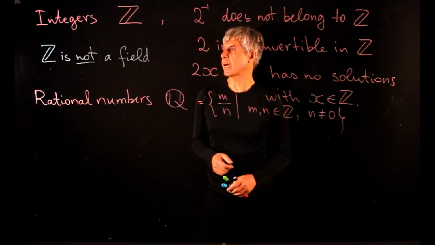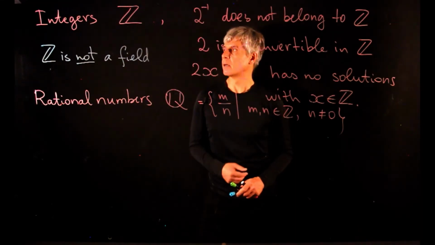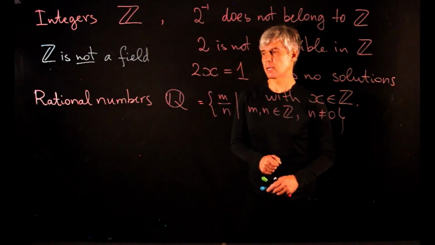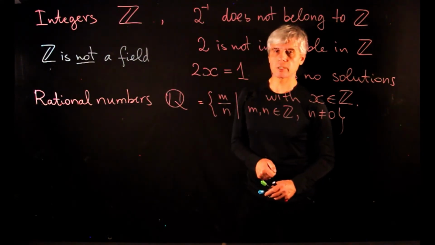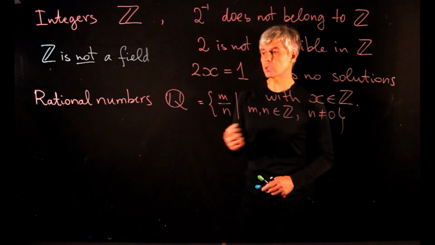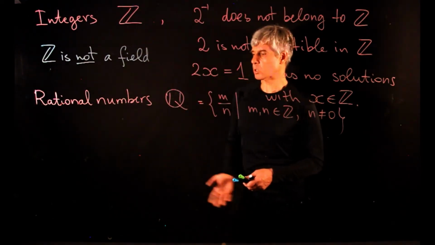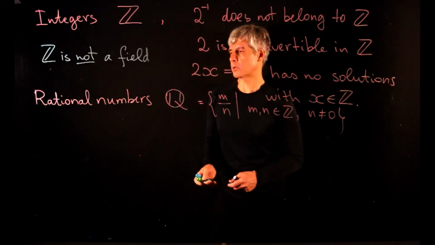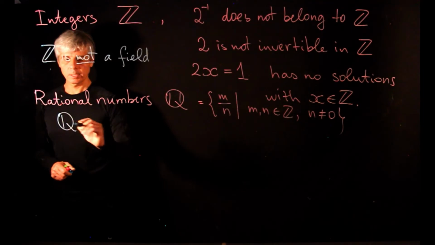So here we have 0 and 1 distinguished elements with the required properties. We have two binary operations. We can add rational numbers and we can multiply rational numbers. We can also take opposites of rational numbers. And we can also take inverses, multiplicative inverses of non-zero rational numbers. And from elementary school, we know that all 9 axioms of a field will hold for rational numbers. So the conclusion is that Q is a field.